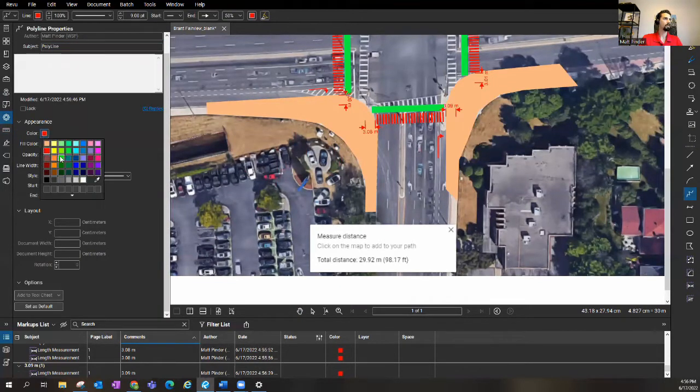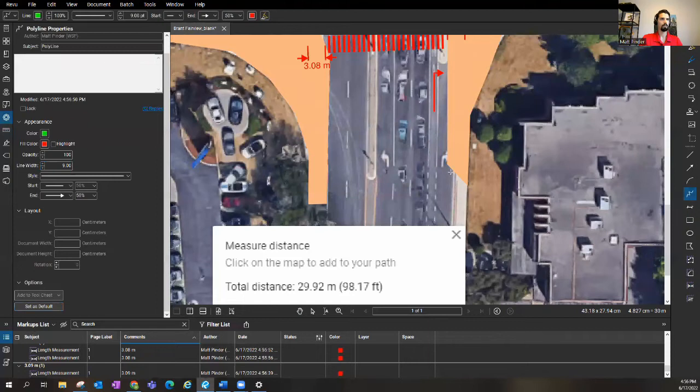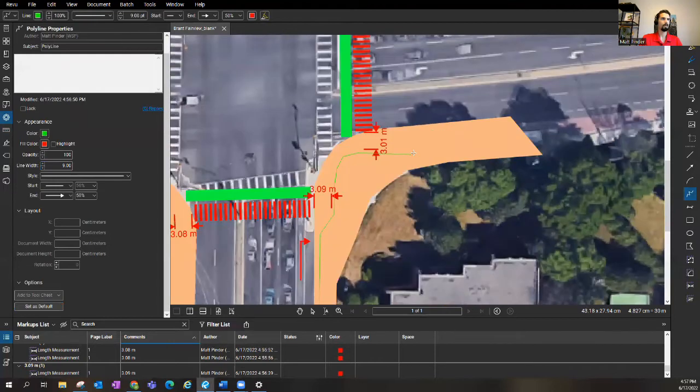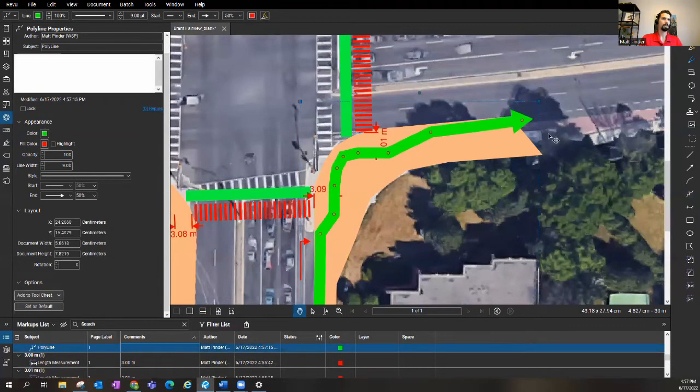Draw my first cycle track. I'm going to use a green line just for simplicity here. Let's assume the bike lane is on the road, and then at some point on the approach to the intersection, it enters the boulevard, and it's going to flare out before that pedestrian crossing, and then it's going to kind of wrap around the corner here, go behind that pedestrian crossing, and then taper back towards the roadway, where it'll then continue as an on-street bike lane.